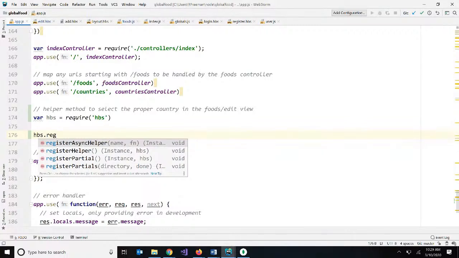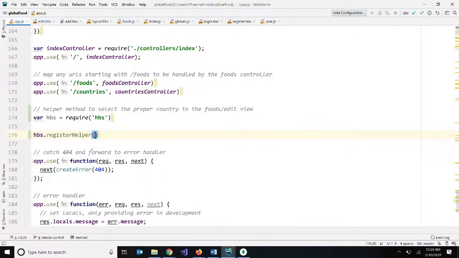This package has a method called register helper. So we're writing our helper method. But first we give it a name. We'll call it create option.